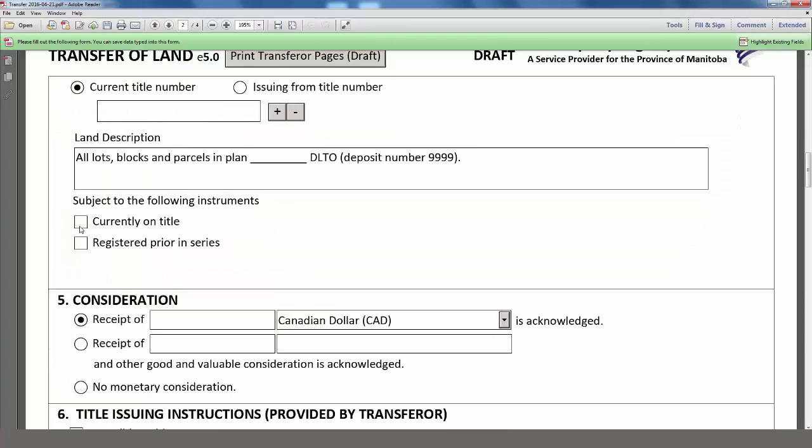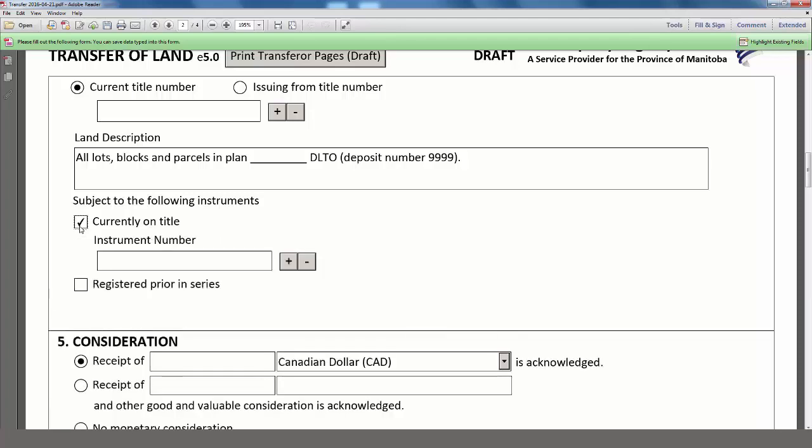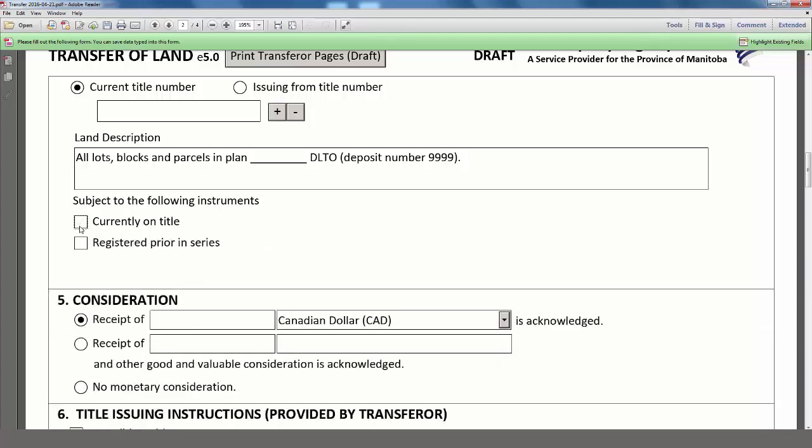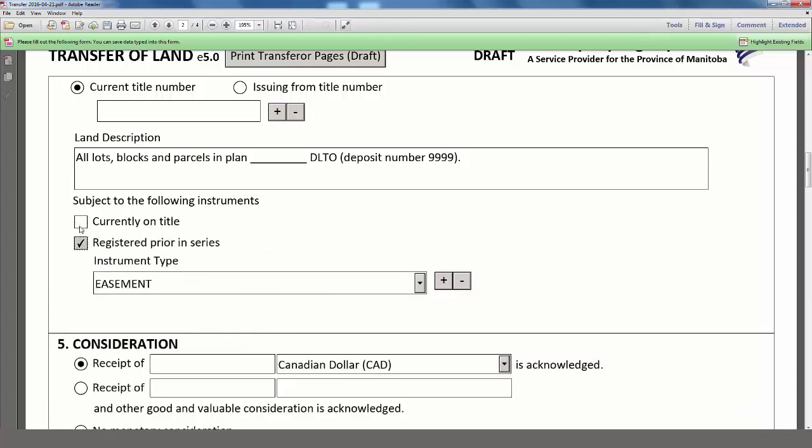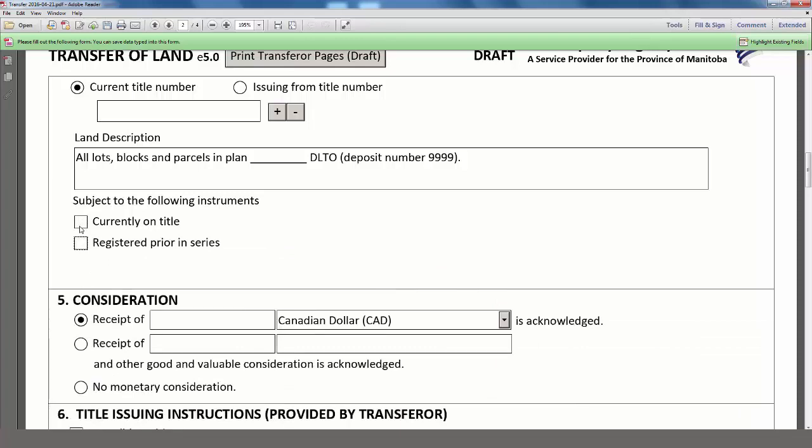The next part of this box is reserved for listing the instruments that will be subject to the transfer. You can list instruments currently on title, instruments that are registered prior in series, or a combination of the two. For instruments that are currently on title, you must provide the instrument numbers.